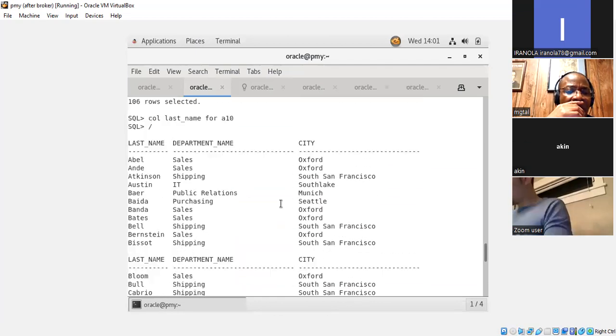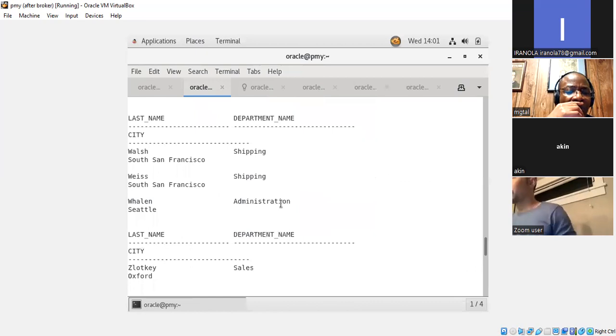So the parent table would be the HR employees, but the child table would be HR departments, right? Mm-hmm. And then for the departments and the HR.locations, the parent would be the location ID column in HR departments, and the child would be the location ID in the HR.what? Locations table. Does that make sense? There always has to be a parent and a child, a parent and a child. See what I'm saying? If you're gonna join two tables together, there has to be a binding column. A parent and a child. Make sense? Okay. Yep. Okay.